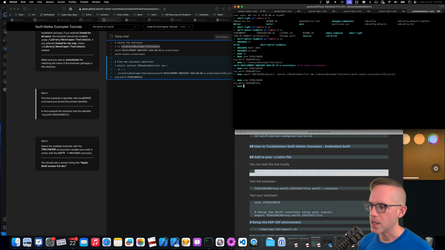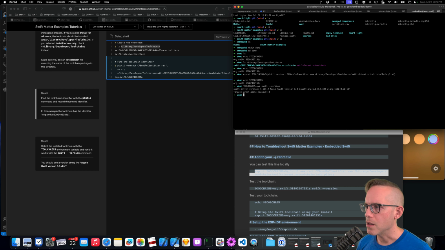Now, with this set, you can sort of see how this works is you can manually override this for a command. So we could just say toolchains equals XYZ Swift version, and that might silently fail, or it might give us something. It might drop back to the latest. I'm not exactly sure.